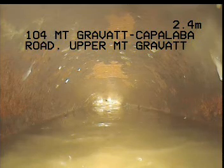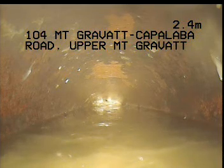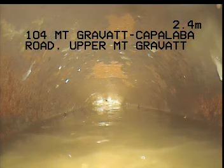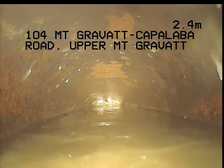Okay, I'm just through here at 2.4 metres approximate. I think there's something I can see further down there. I'm tracking underwater. It looks like there's something about 1 metre down from this point.